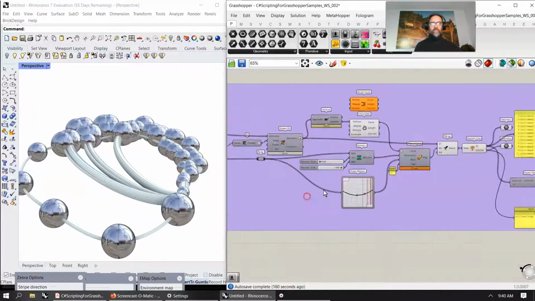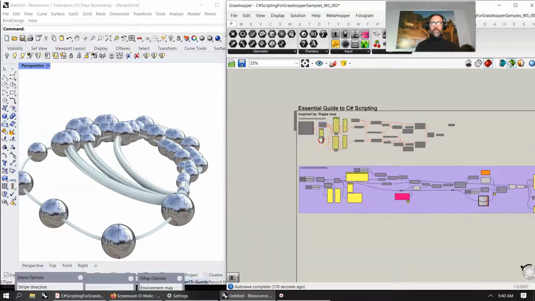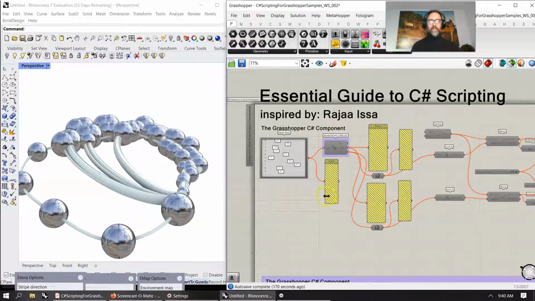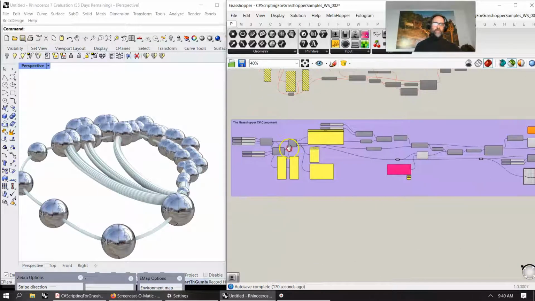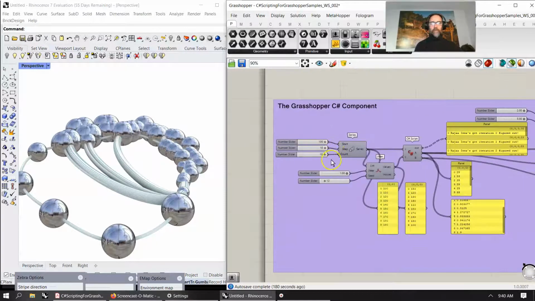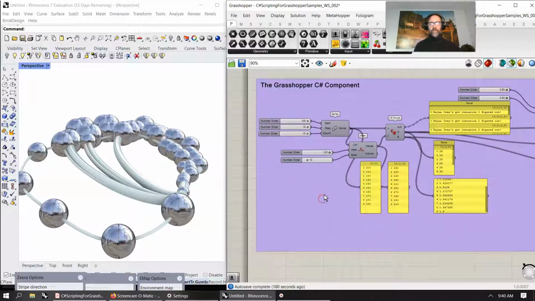You've generated this Grasshopper script, which has gotten a little large. What I'm doing is just doing the exercises of Rajaa Issa through the Essential Guide to Scripting, but I'm jazzing them up into what I find experimental modeling and form making. So that's it. We're on to this one.